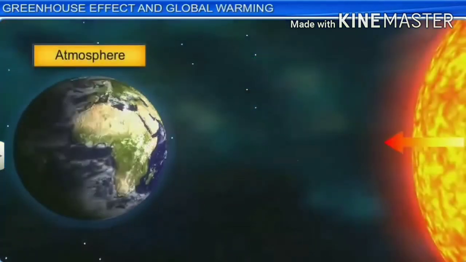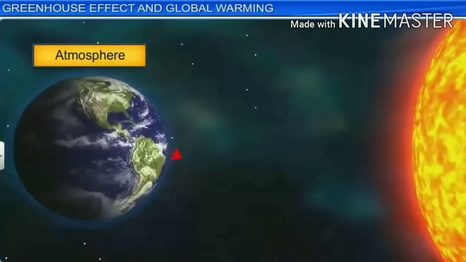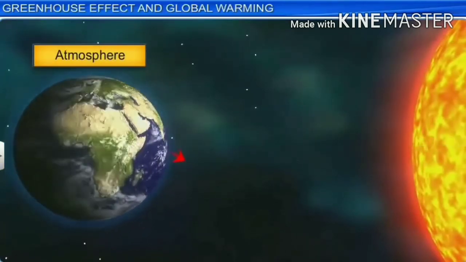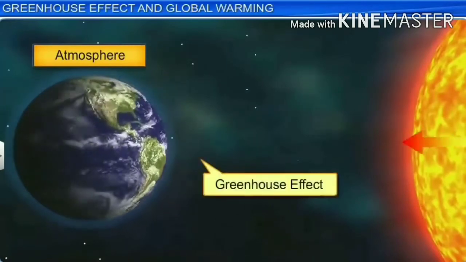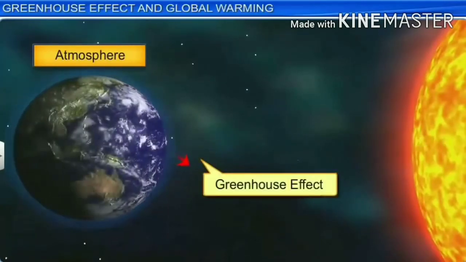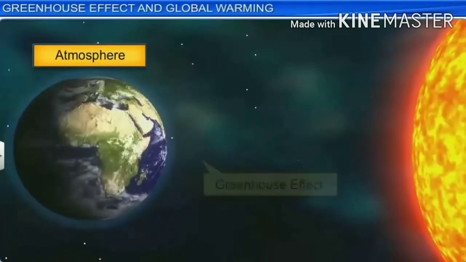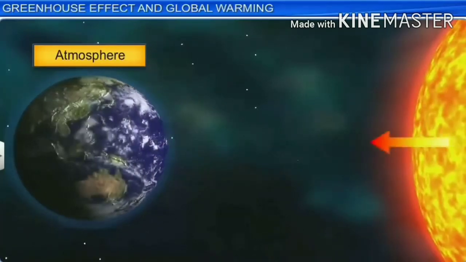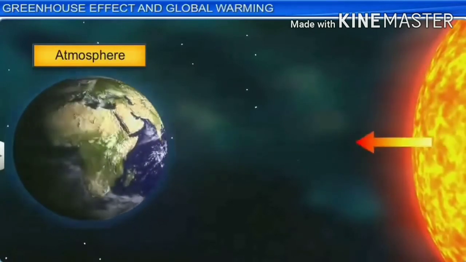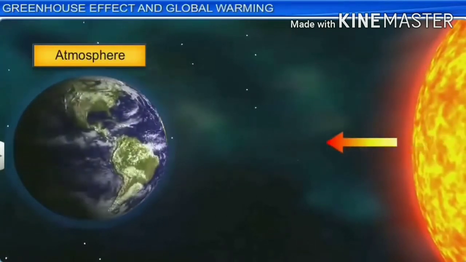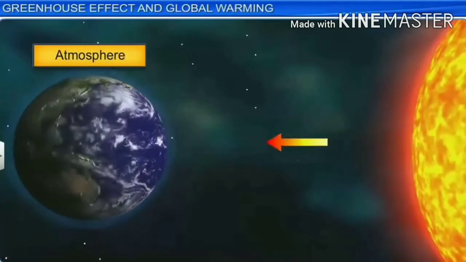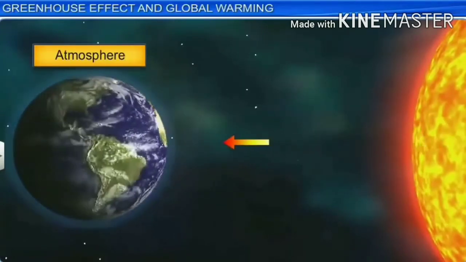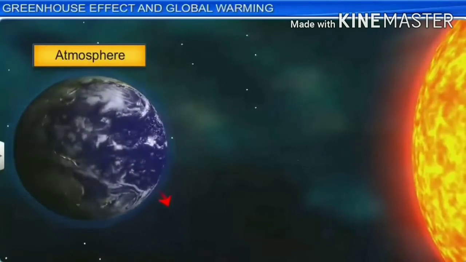This process resembles the way the atmosphere helps keep the earth warm by trapping solar heat, and hence the term greenhouse effect is used to describe the earth's heating process. Interestingly, without the greenhouse effect, the average temperature of the Earth's surface would have been minus 18 degrees Celsius, rather than the present average temperature of 15 degrees Celsius.